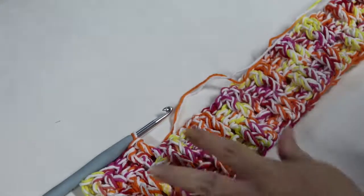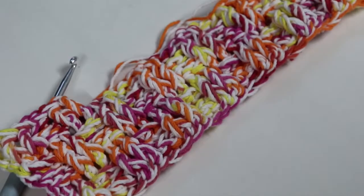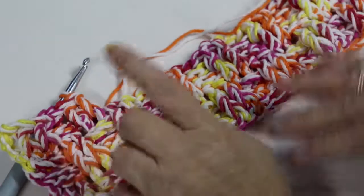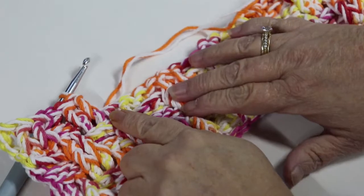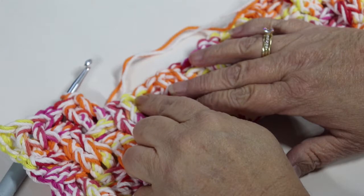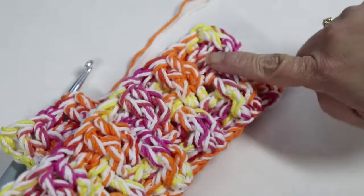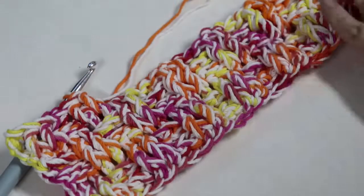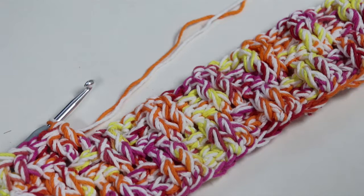so at this point we are just going to continue this stitch pattern. We're on the front side, so we're going to work back post into the front post, front post into the back post. When we turn to the wrong side, we're going to follow the same sequence. So continue to do this back and forth. Rewind the video if you need to.